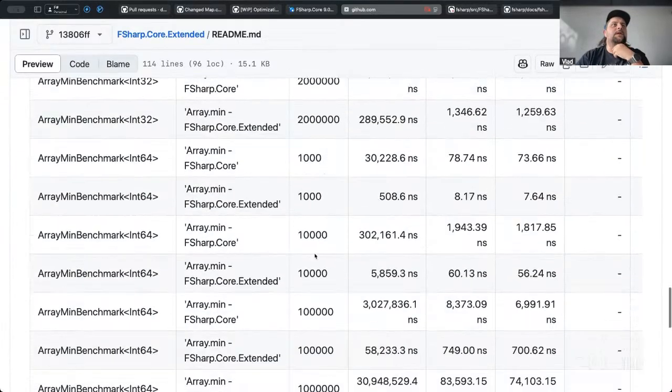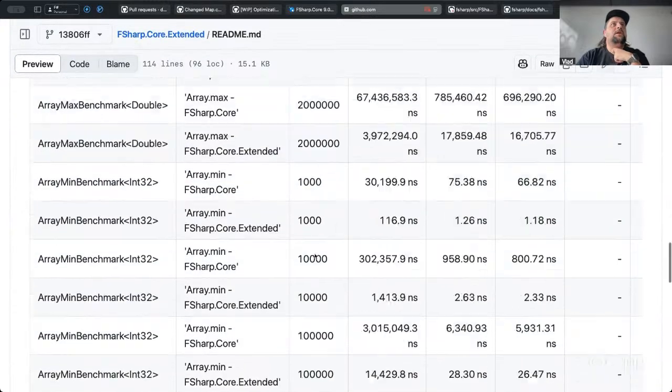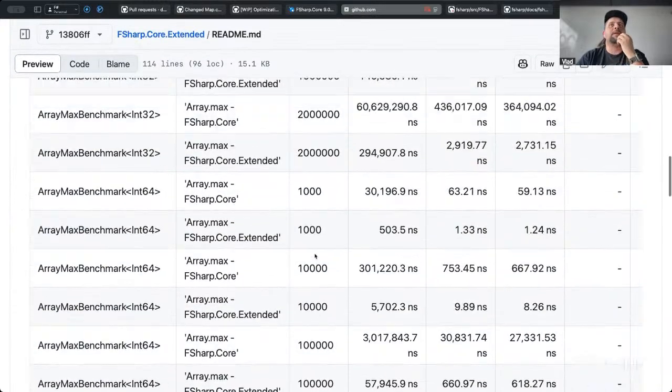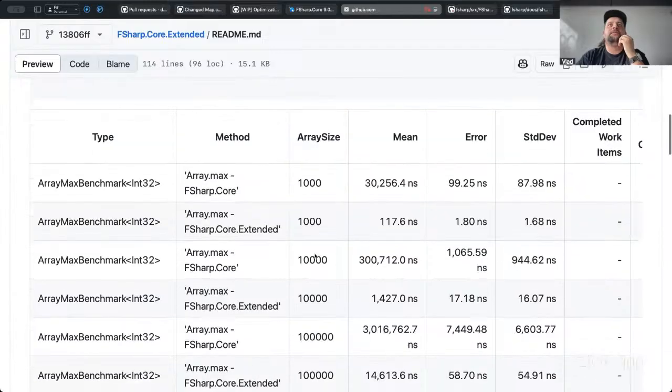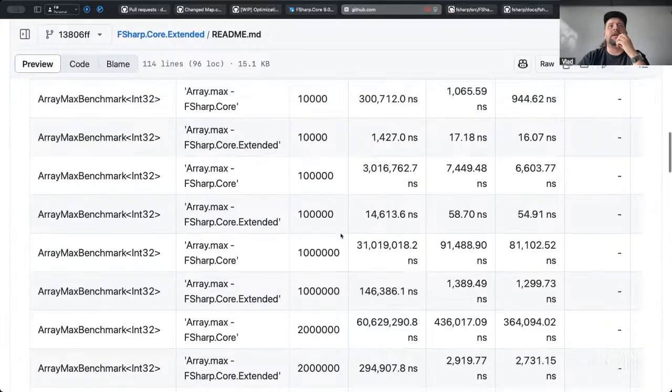So let's see. Min-maxing, I guess, were the only ones I implemented. So for example, the maxing of int32s before was, what is it, 30? Wait, it's only 1,000. It's not interesting.